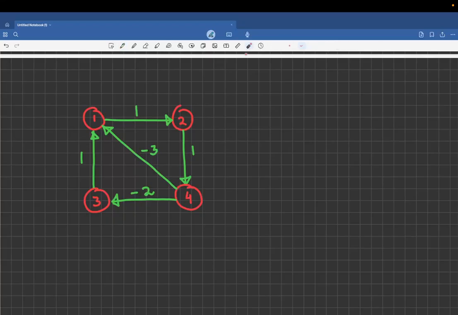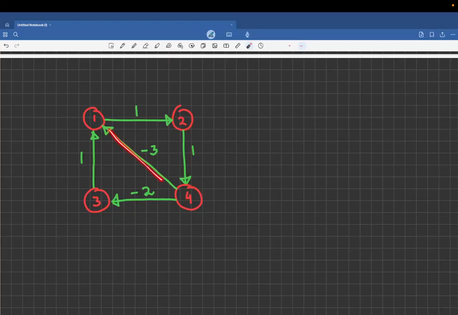Now, what do we mean by a negative cycle? I hope all of you understand what we mean by a cycle. If you start from a node and you can return to that node by covering two or more edges, then you say that it is a cycle, right? So here you can go over here, then over here, and then over here. So this is one of the cycles. You can go over here, here, here and return here. So this is another cycle you have in this particular input.